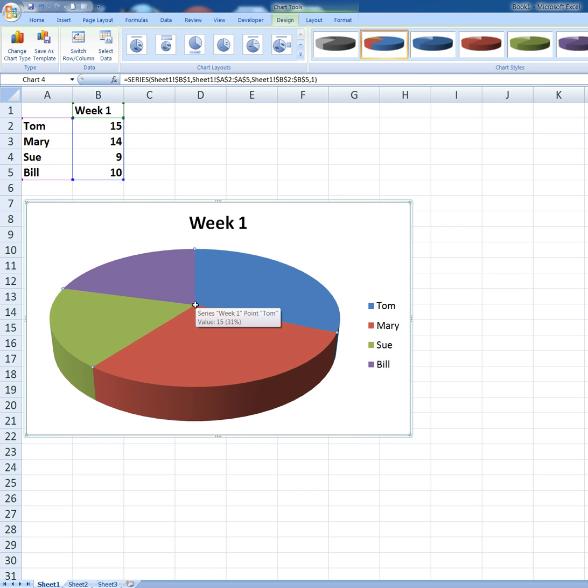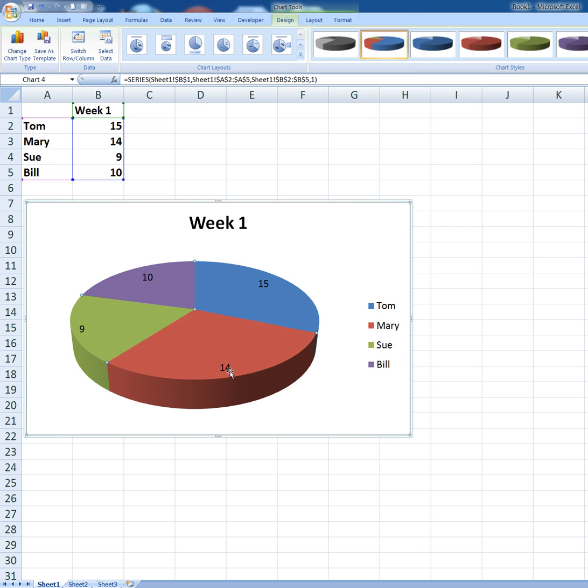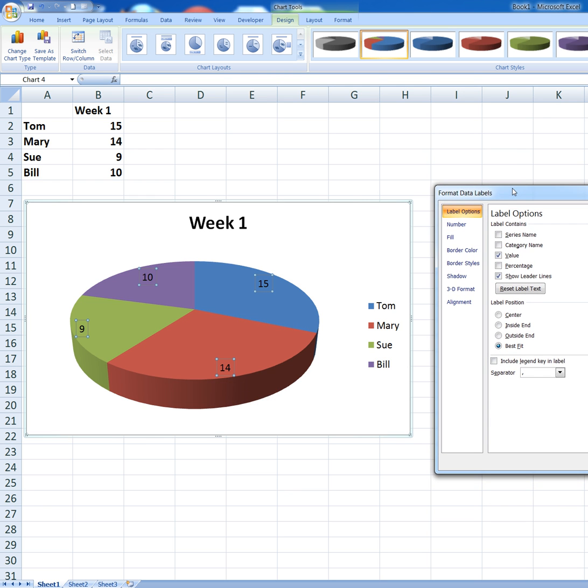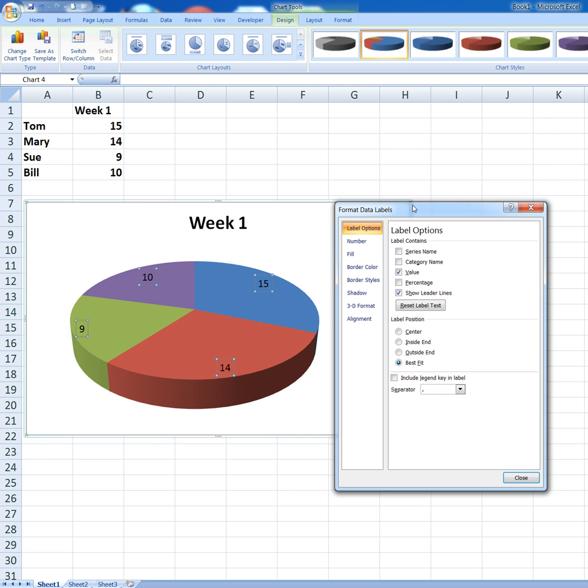But now what I want to do is to right click again in the same spot and add data labels. There are the numbers, but I want to see the names involved and the percentages relative to those particular numbers. So what I'm going to do is to right click again in the middle and format those data labels. And when I do that, I see the label options window appears. I'll just drag it in so we can see it.